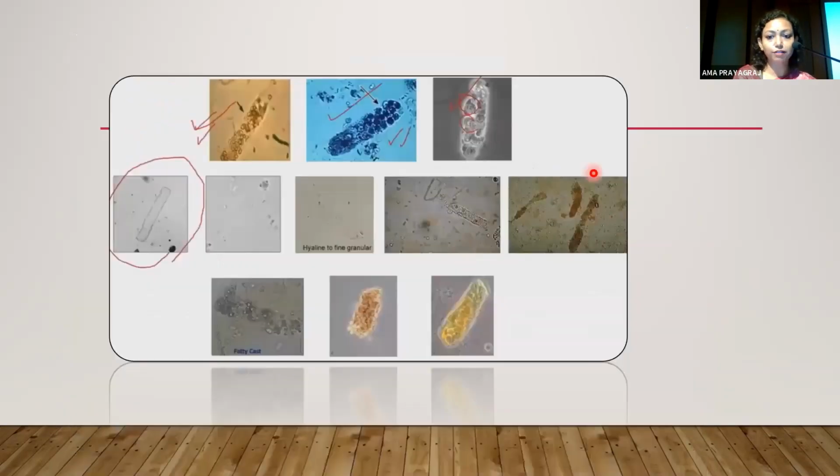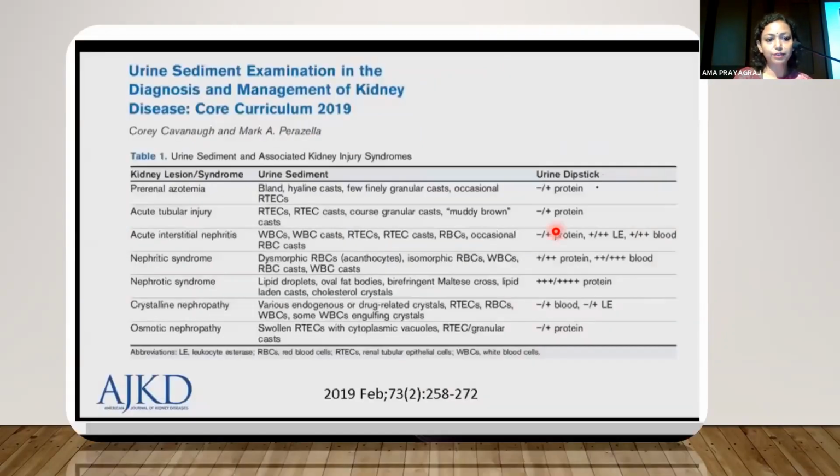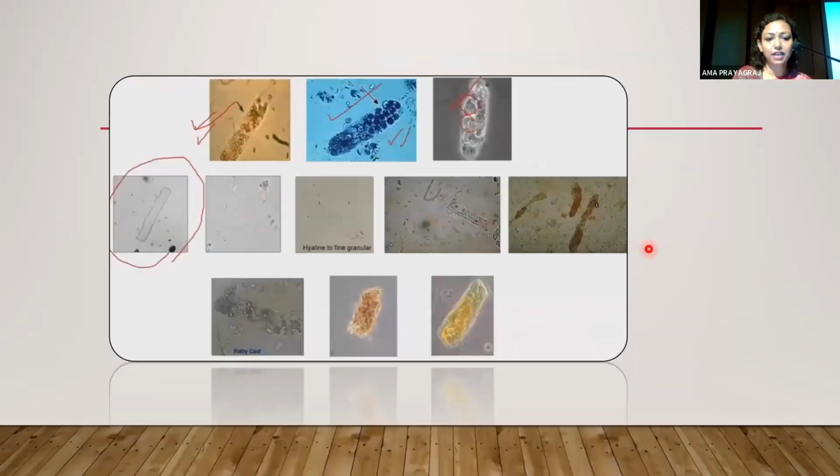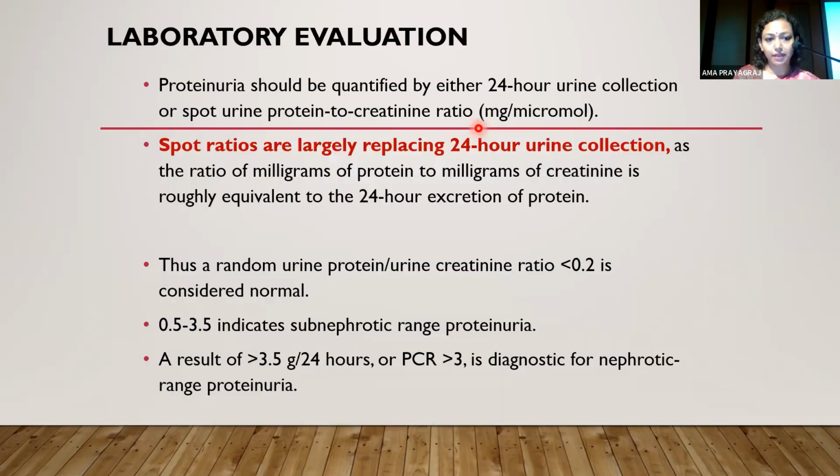For example, if you have the brown casts, muddy brown granular cast, this brown color will tell you that it is coming from the tubules. It is coming from some injury in the tubules, acute tubular injury. Then we have different colors of the casts, and they tell you which compartment is involved in the kidney. We have the waxy cast, we have this lipid cast, which you get in nephrotic syndrome, the WBC casts, which you can get in glomerulonephritis, you can even get in interstitial nephritis. These are the renal tubular epithelial cell casts. You should always go on a higher power to look for the constituent of the casts, and they tell you from where they are coming.